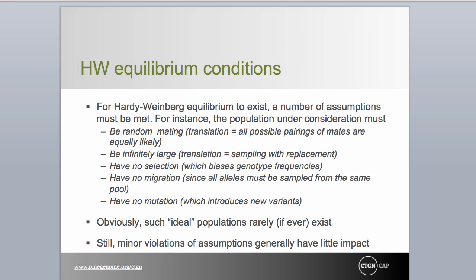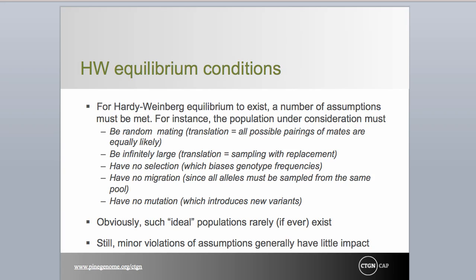The conditions necessary to meet Hardy-Weinberg equilibrium are a reflection of those evolutionary forces that change allele frequencies: selection, migration, mutation, and drift. Equally important is the issue of random mating among individuals in a population. In the real world, the conditions for Hardy-Weinberg equilibrium seldom exist, but in most natural populations they are generally rather closely estimated. Consequently, Hardy-Weinberg is often found not to be violated.